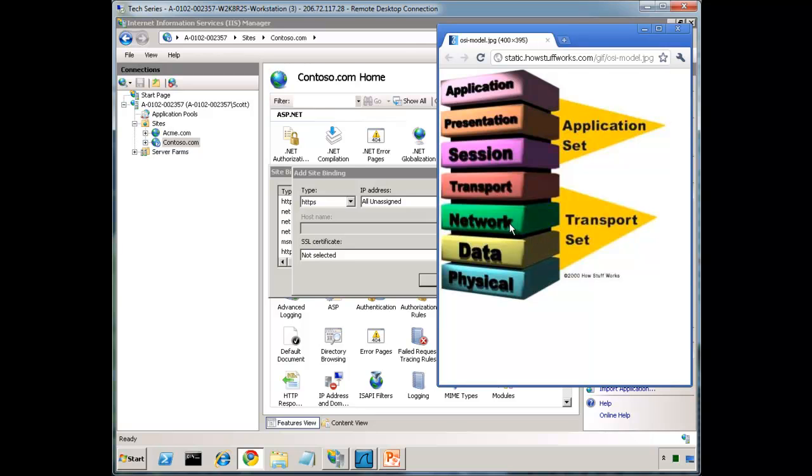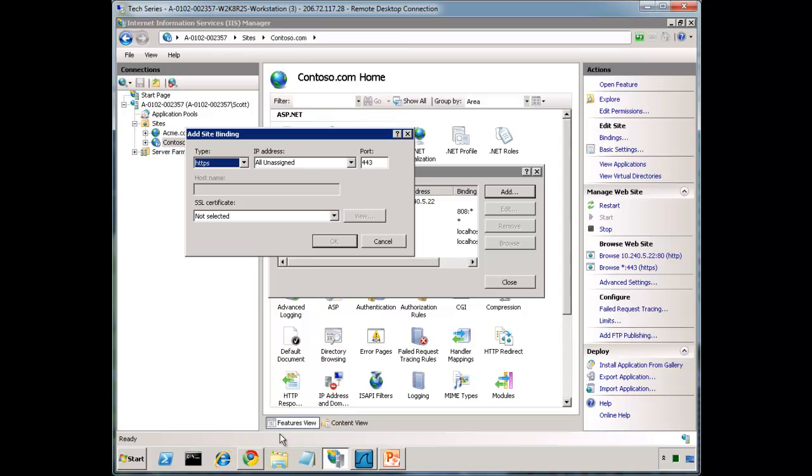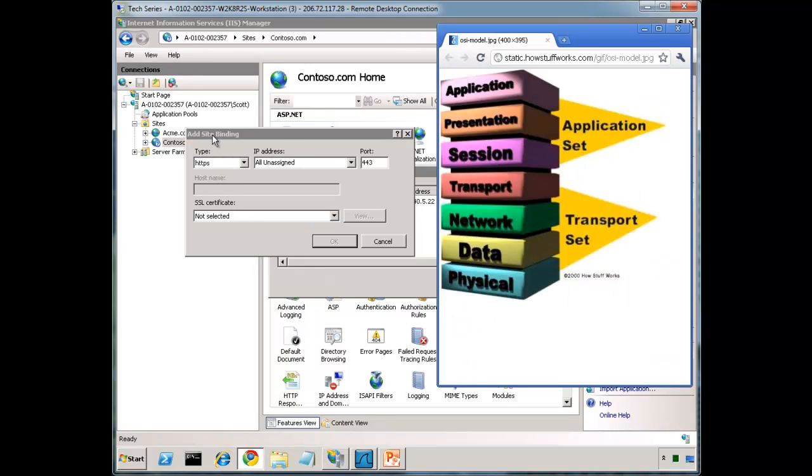Some of the core network levels that really interest us today: the network layer is the IP address. Remember, we have four decision points: our type, the IP address, the port, and the host header. The IP address lives here at the network layer, the port lives at the transport layer, and the type it can determine through other methods. But the problem we have is the host header lives here at the application layer.